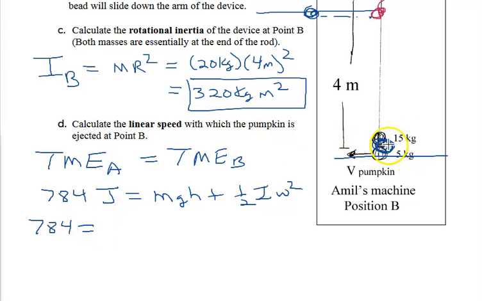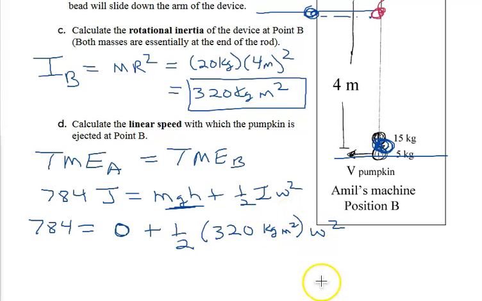These are both essentially at sea level, right? We are neglecting the width of this stuff. But in this case, yay, that makes our lives easier. These are at sea level, so I only have 1/2 I omega squared. Oh, I know. He thought it might be better because now this is falling, so we don't have to deal with mgh on this side. That makes it nice and easy, right? Maybe I'm going to get some energy back. But I is bigger, and I think that dominates. So I is 320, and we're looking for omega squared.